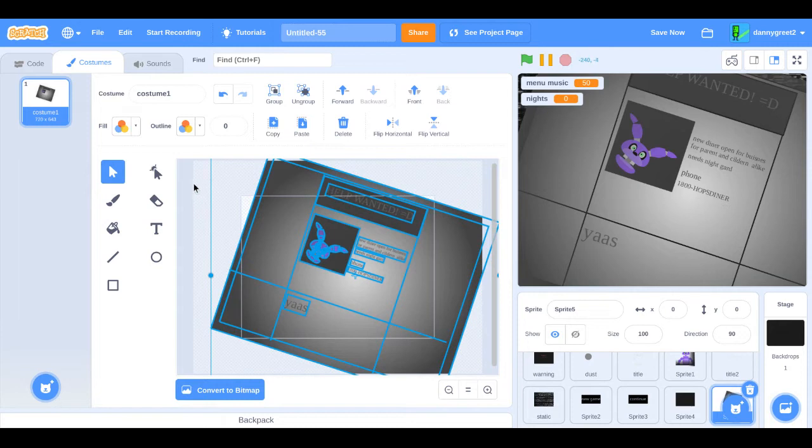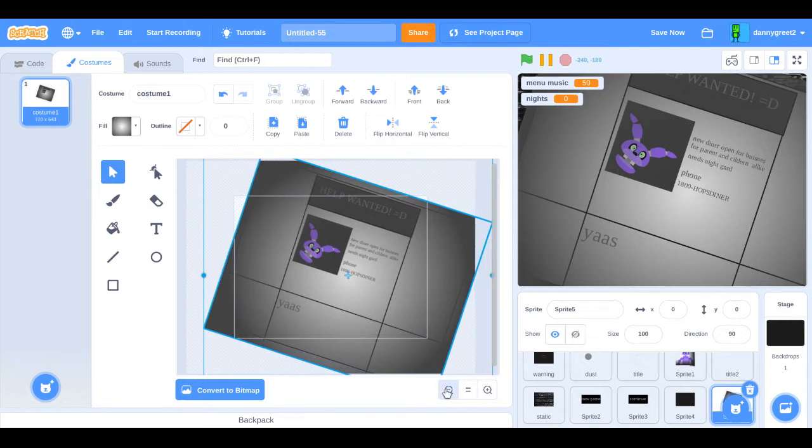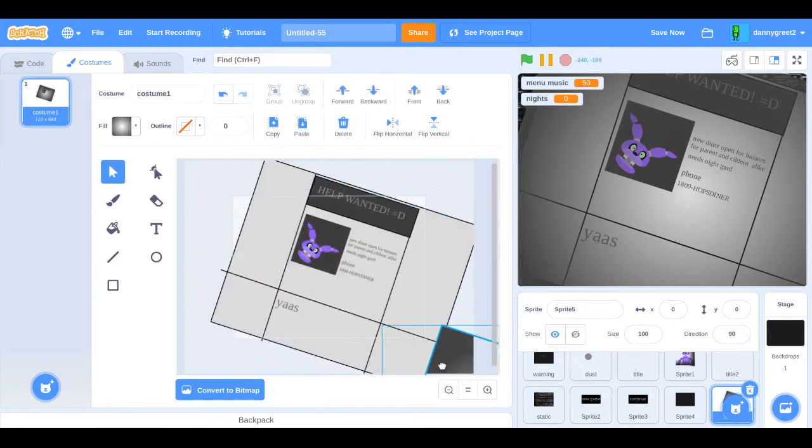It's not big enough. I'm just gonna zoom out, you know? I can't zoom out anymore because of how large it is. You need to be bigger.